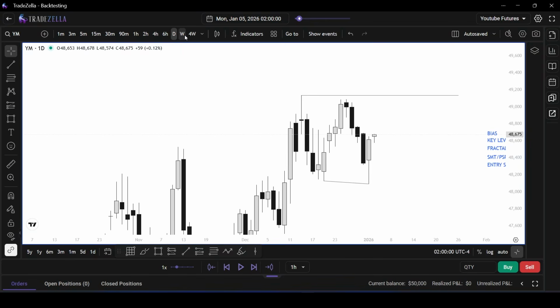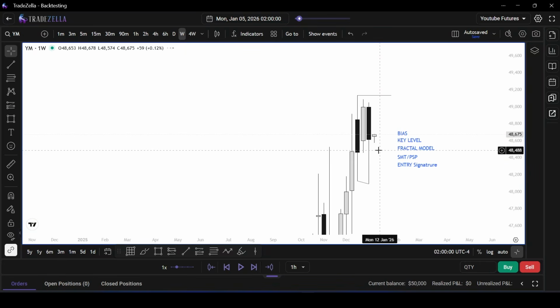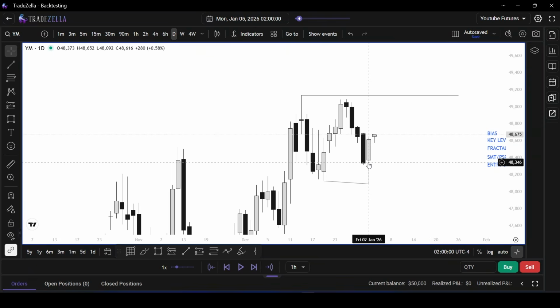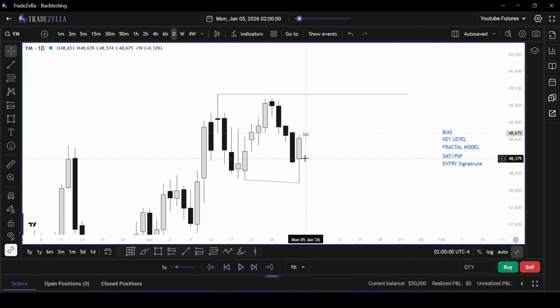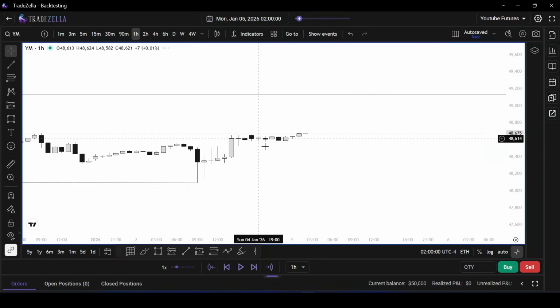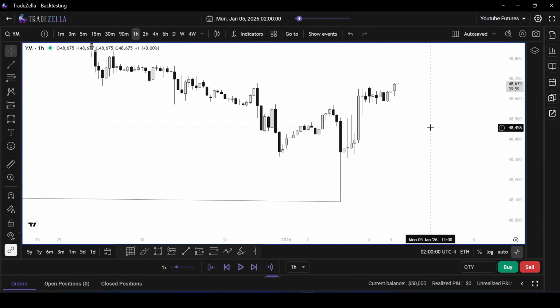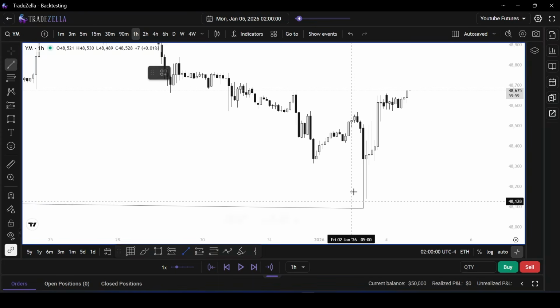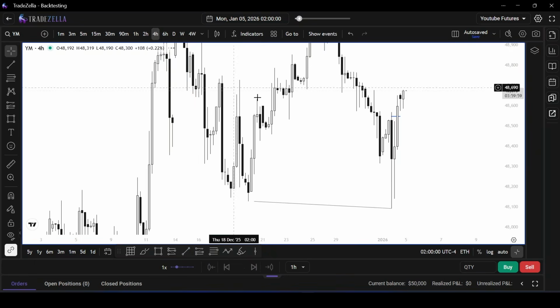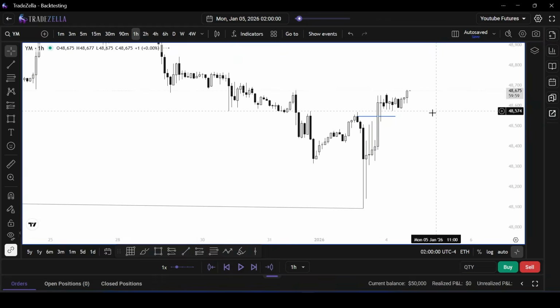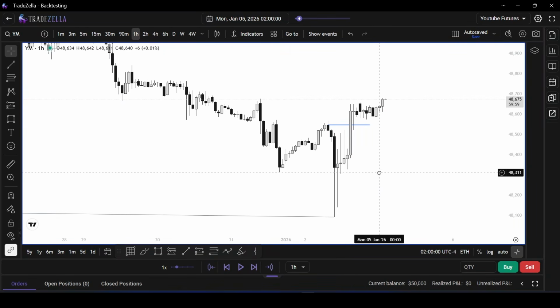If you don't want to use this weekly fractal model, you can use this daily fractal model. And as you all know, if you identify the fractal model on a daily time frame, you can execute on the 1-hour time frame, right? So you can drop down to the 1-hour time frame. What are you looking for? The same thing for a reversal signature, right? We already know that we have a reversal signature because it's very clear on the 4-hour time frame. So you're gonna have the same thing here on the 1-hour time frame.